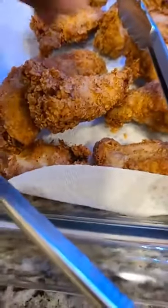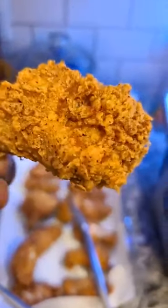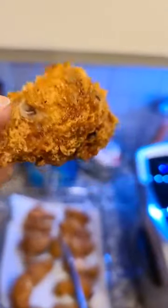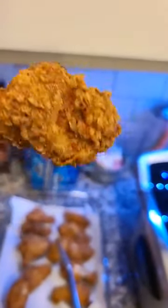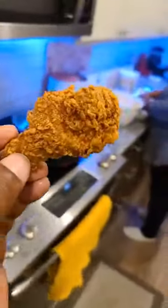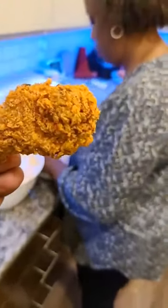But the chicken now? Let's try a piece, y'all. Anita told me to try a piece, and she don't have to tell me but once. Y'all, when you look, first of all, it's hot. Oh my God, you see them seasonings on that? This is not the biggest piece, first of all, Anita. This is a little drumette. Oh, it's hot, babe. You wanna try it first? My hands are dirty. You gonna bite into it? Put on a napkin. Hold on. I'm multitasking right now. Let me wash my hands.